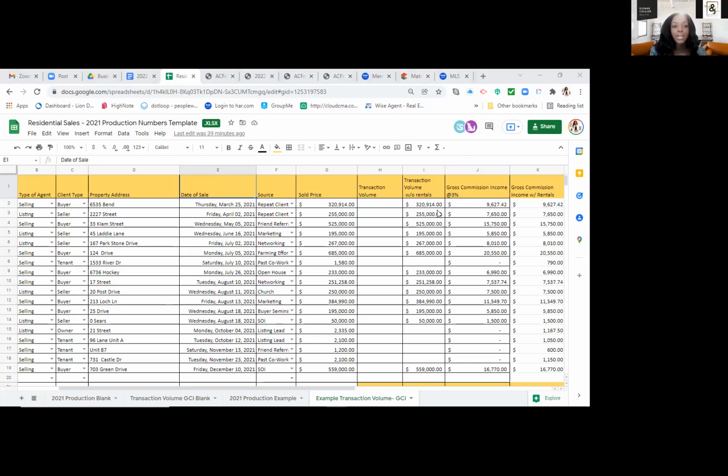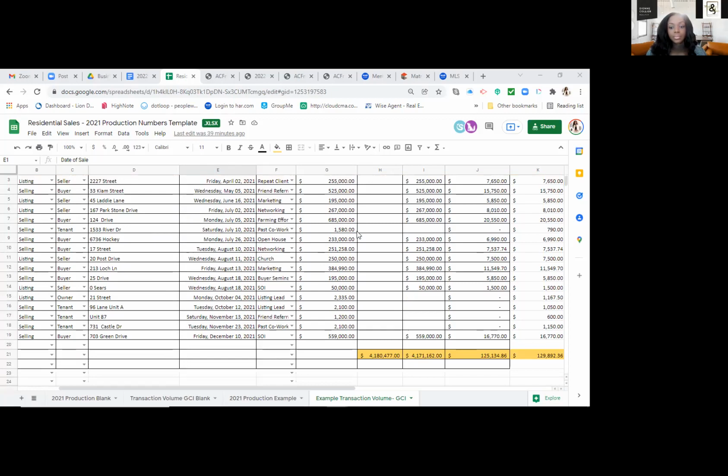Any questions on how to fill out this template? What I can say about the template, Dione, and I want to say this to everybody, is that it's very simple. There are a lot of software programs that will do all of this for you, with all these bells and whistles, and what it ends up doing is just confusing you, and because you're confused, you don't do it. It's very critical that you keep track of your business performance like this, because if you don't, you will not know how to adjust as you plan for the next year.